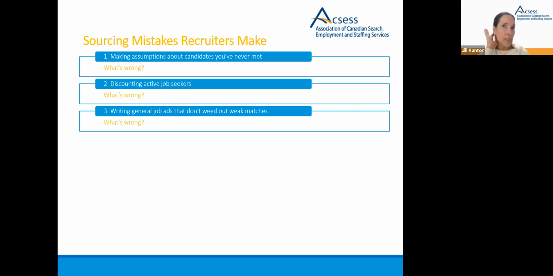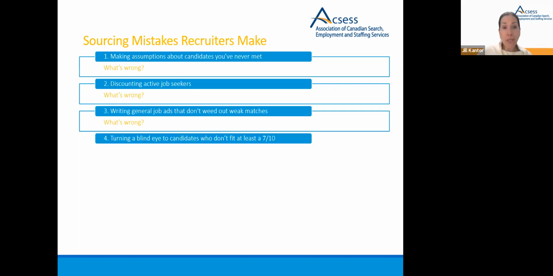Maybe there's the subject of it. Are you just going to put software developer? Are you going to put software developer for leading edge company? What are the things you're going to do to bulk it up to get good applicants? But then also, what are you putting in there to make sure that you're getting the qualified people? That's a whole separate session on its own, but just really rethinking, am I cutting and pasting all my job postings, or am I making them tailored in such a way that I'm getting, hopefully, the right applicants? And we all know that even if you place an ad, you're still going to get tons of people who don't even read the job ad and just apply, and they're not even the right fit. But just getting a little bit more conscientious around that.